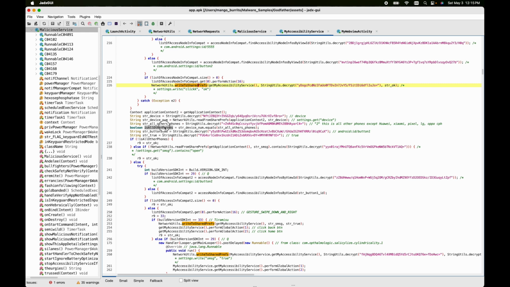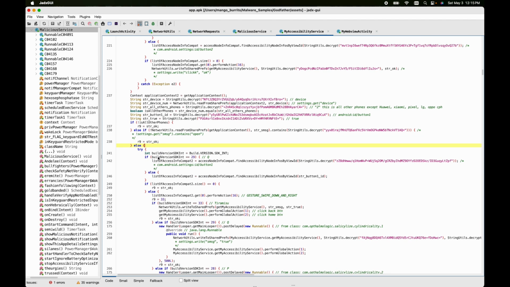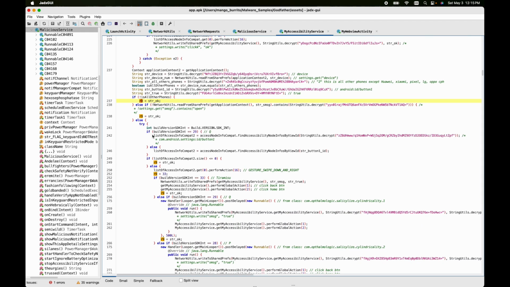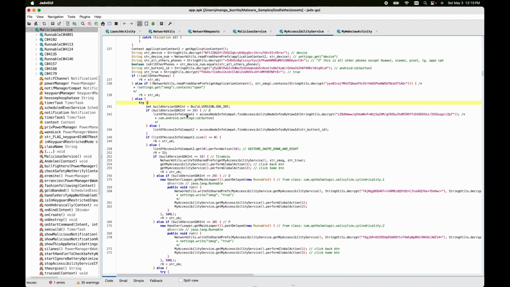Okay, so then it does a device type check, and then the string. Okay, so if SMSG does not contain open, else. So it's updating this R9 string. Okay, then it tries to do this.